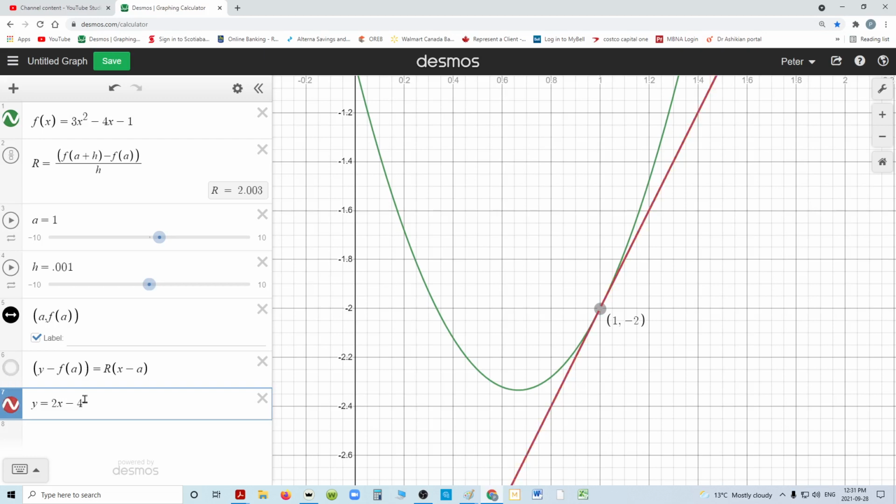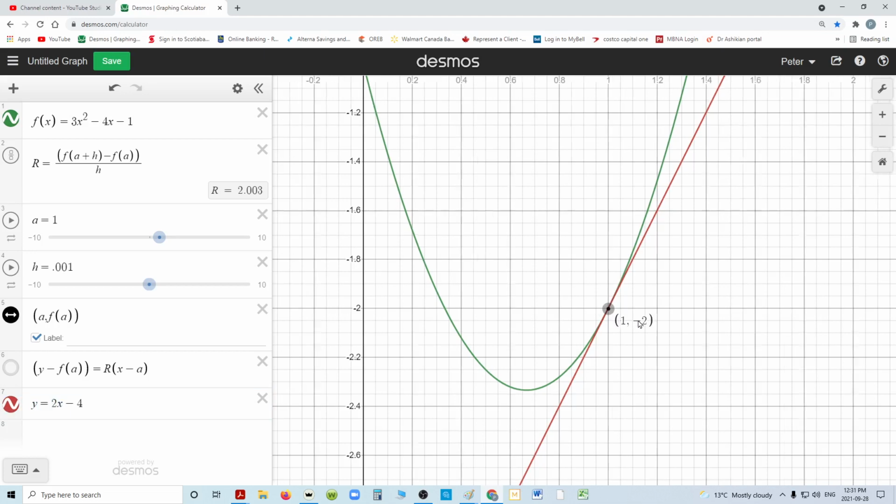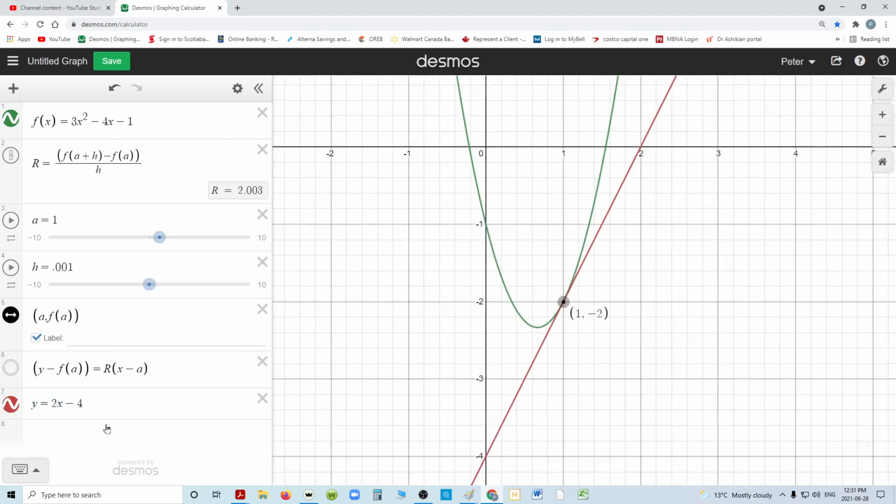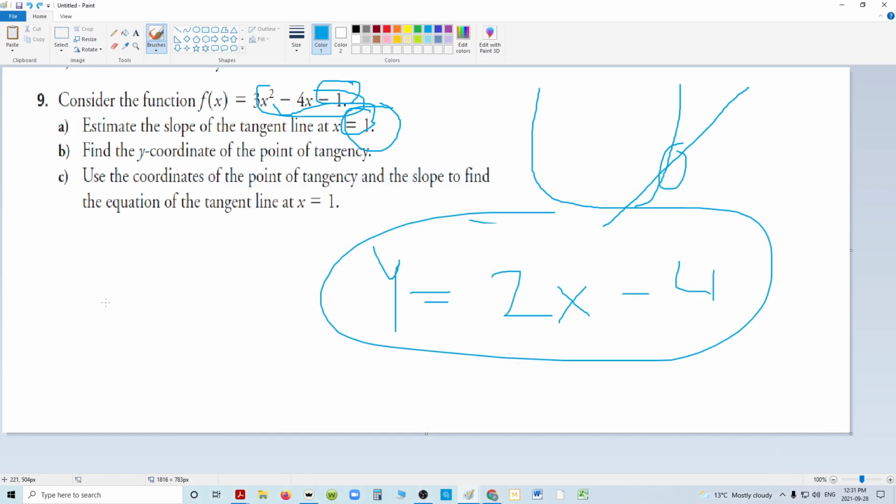So we can see that we can find lines of tangents if we know the slope or the instantaneous rate of change, and we know any one point on the parabola, because they will share the same point. That's what a tangent is. They share that one point. And you can construct the formula for the tangent line. Very important to remember that.